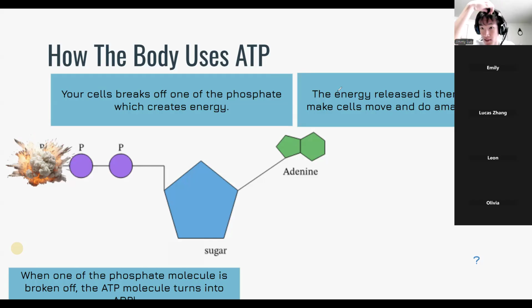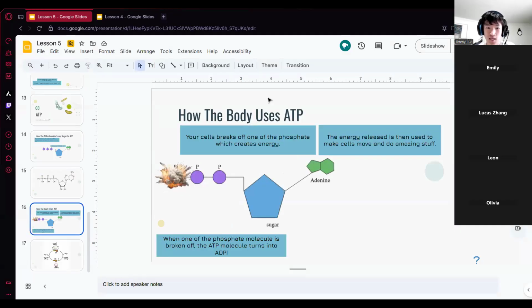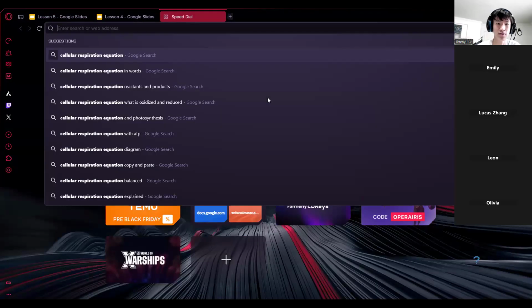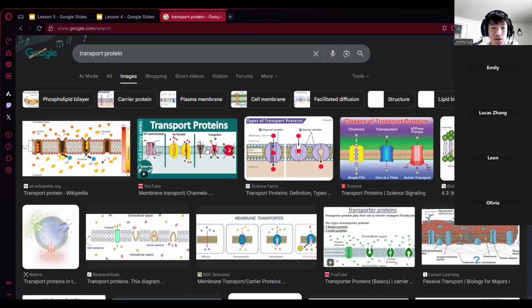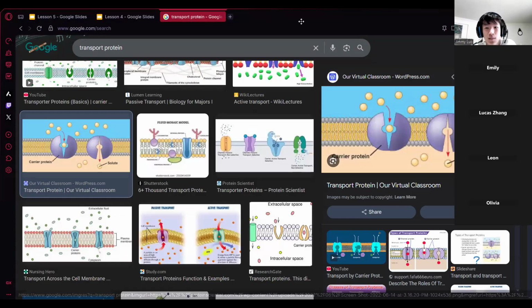So let's say you have a thing in the cell, a type of substance in the cell that basically moves things around. How does that thing use the energy from the ATP molecule to move around? Let me show you an example. These transport proteins move stuff around. They're in the cell membrane and they let stuff move through it. Basically, this protein takes these little things and moves them into the cell.